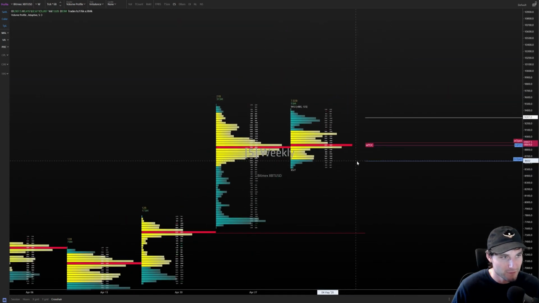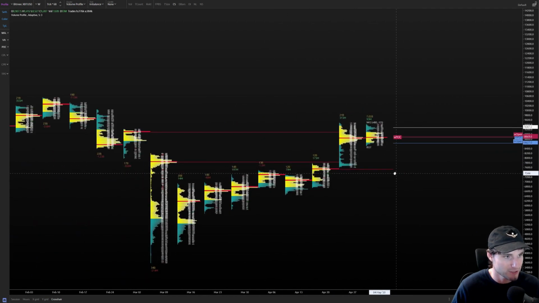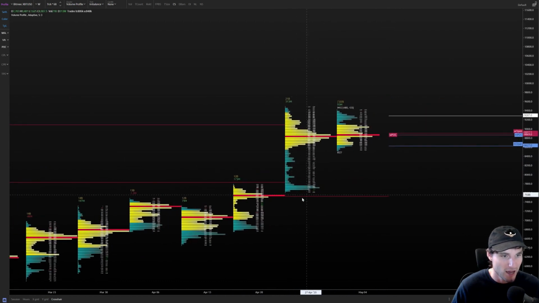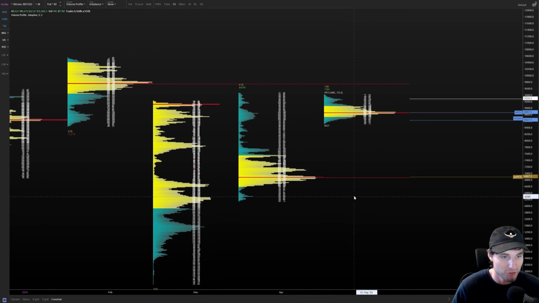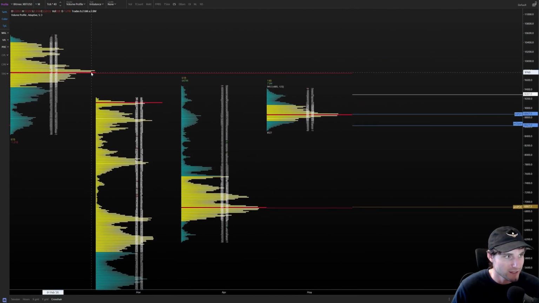Then I have a weekly volume profile, exactly the same. Like to use this for my naked pointer controls. Get some information of what our distribution is looking like. Moving on, I have just very simply a monthly view of the same thing. So again, we could say that the next monthly resistance is 9,740. Okay, so 9,740, and then obviously you have support down here at 6,860, sort of thing.